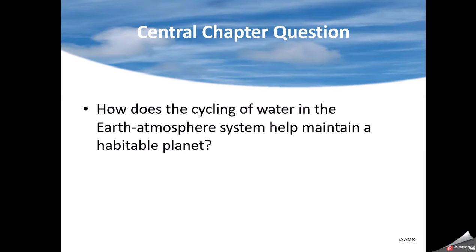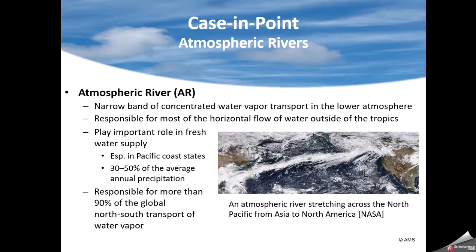All right. So how does this cycling of water in the Earth atmosphere system help maintain this Earth as a habitable planet? So we have things called atmospheric rivers. What are they? Well, they're basically a stream of moisture in the atmosphere. They did studies almost 20 years ago now that discovered that there were rivers of moisture in the air that flowed across the Pacific. You can actually pick them up out of the Gulf of Mexico and the Caribbean Sea up the eastern United States as well. And they contain a whole bunch of moisture in these rivers.